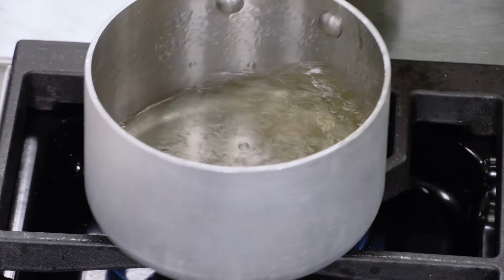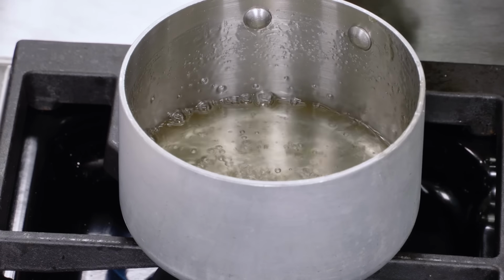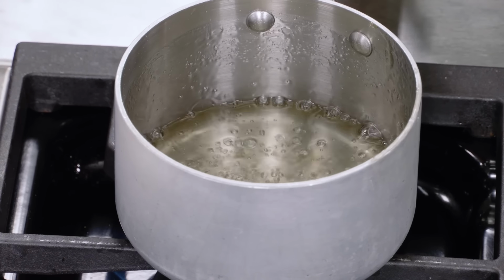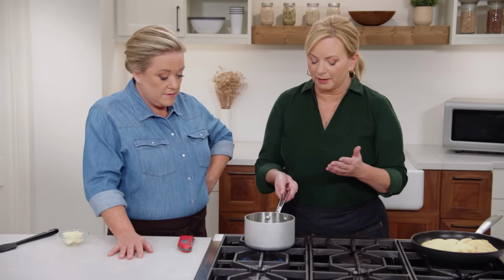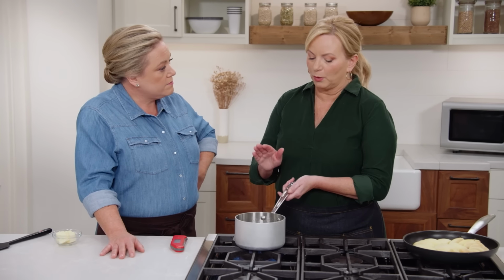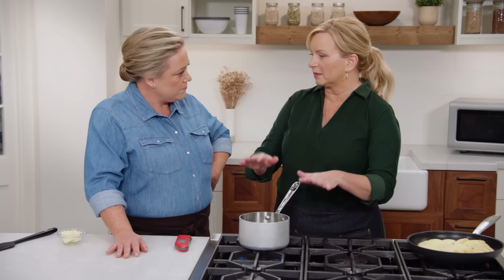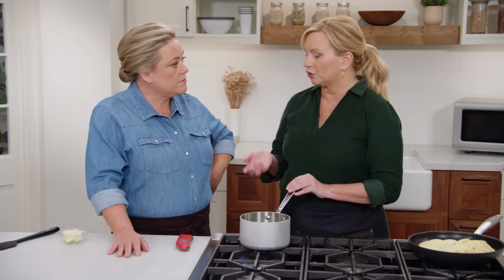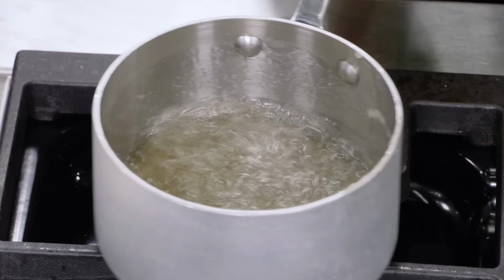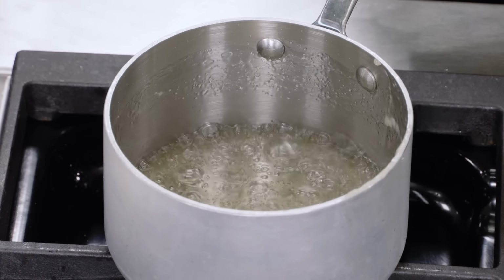Ooh. All right, I just started swirling a little bit because you can see around the edges, it just turned a little bit of a straw color. So that only took about 5 minutes. It's anywhere from 4 to 8, so you really need to be vigilant. But now we want to let this go even farther. At this point, the caramel would be really brittle and very pale. So we want it to be much deeper in color. So I'm going to keep swirling this, but I also want to reduce the heat down to medium-low.